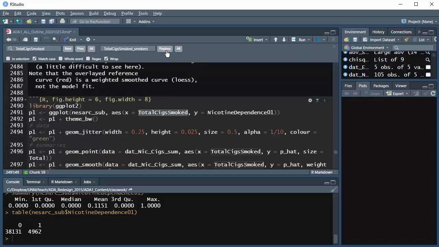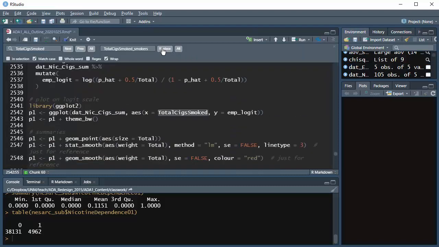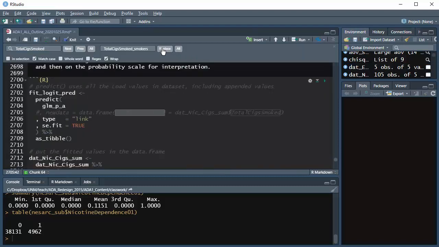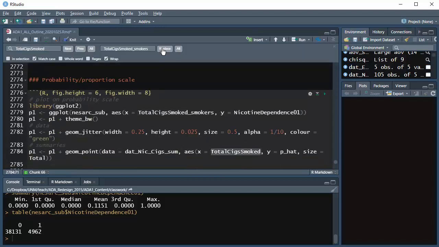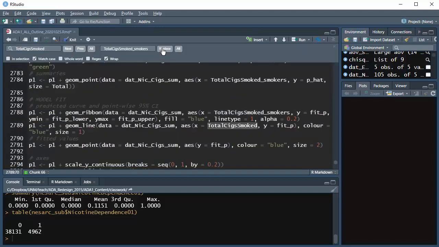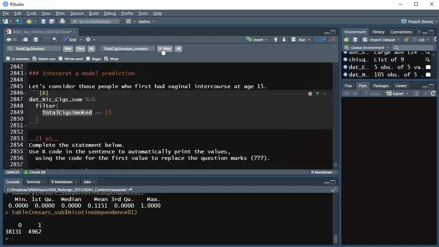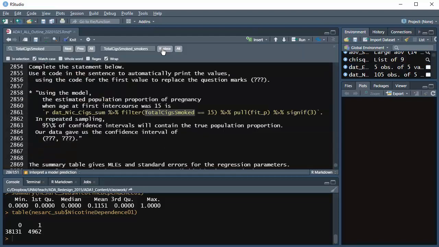Now I'm going to be very careful not to do all because I don't want it to wrap around. I've got wrap select here, wrap around to the beginning and change this for all the previous analyses in this document. So go as slow as you need to be careful about this if you're doing something similar.